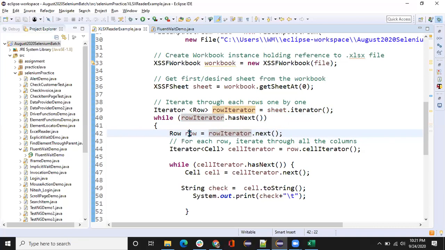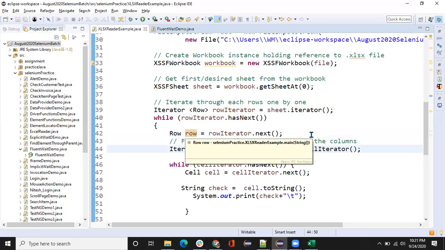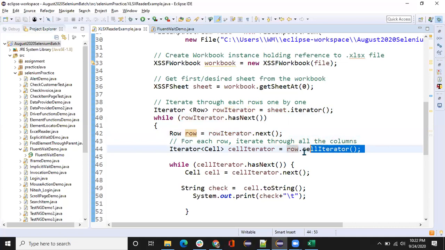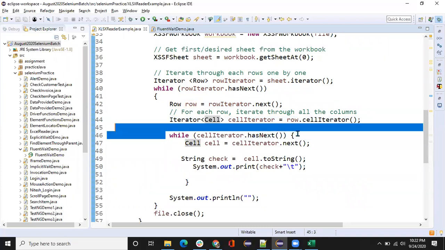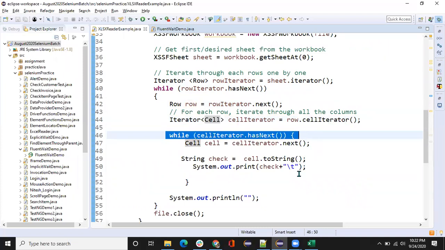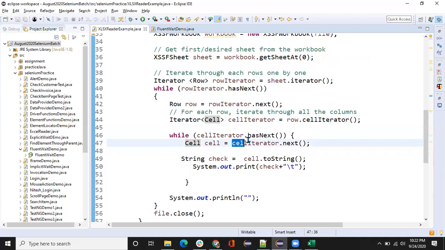So you have to catch it into the row data type only, and then inside the row you can put a function. This is like a standard function that you can put the cell iterator into, and then you again iterate through the cells, with the same function, cell by cell. What the cell iterator dot next will give you is a cell, then you are printing it.